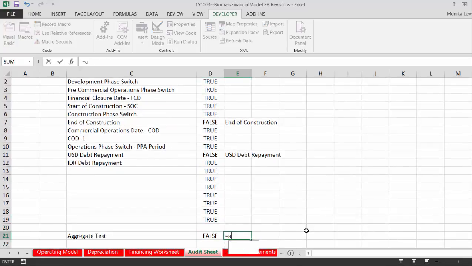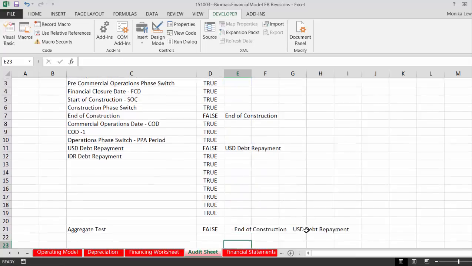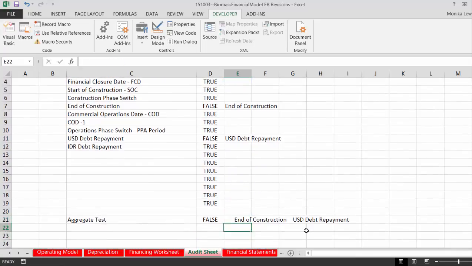We could put add text and just shade them all, and it tells you where we went wrong.